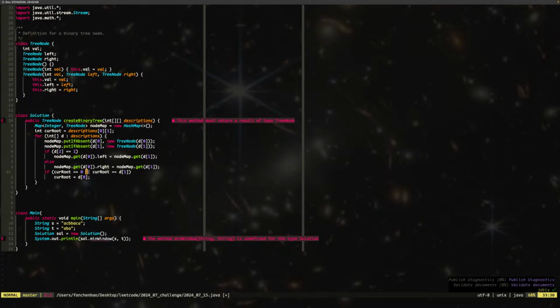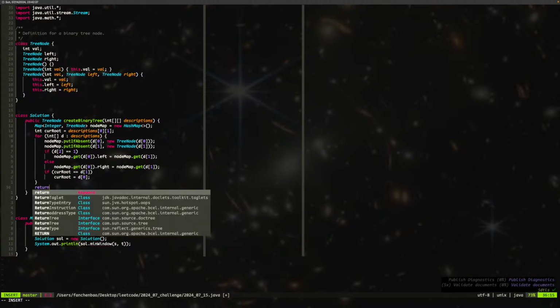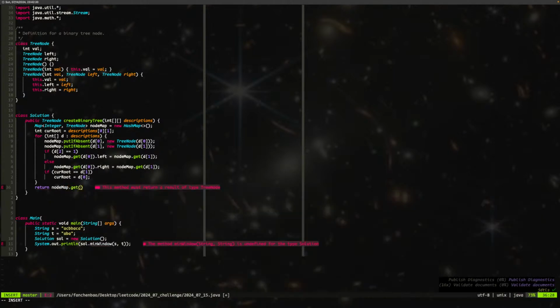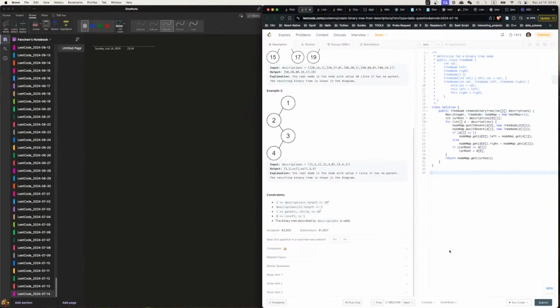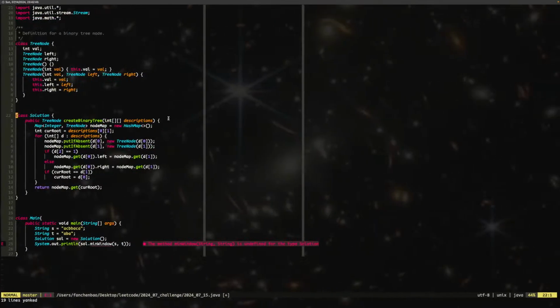That's the current root we set to this, and then we only need to check for 1. Basically it means if the child turns out to be the current root, then we need to reset the current root. So we go through this, and eventually we'll return node map get current root. All right, let's take a look. See if this one works. I think it probably works.